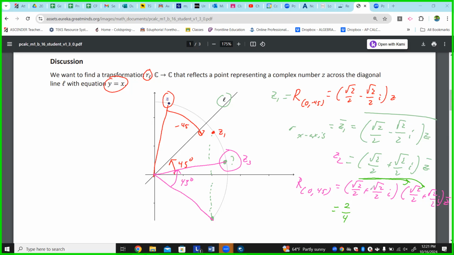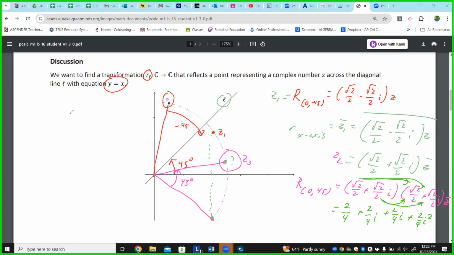Right? And so then if we do it again, what's the square root of 2 over 2 times the square root of 2 over 2i? Very good. Then what's the square root of 2 over 2i times the square root of 2 over 2? 2, 4i. And then what is the square root of 2 over 2i times the square root of 2 over 2i? That's like a tongue twister. Just do that 5 times. Very good.